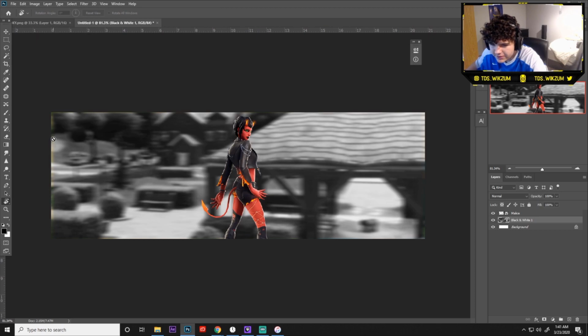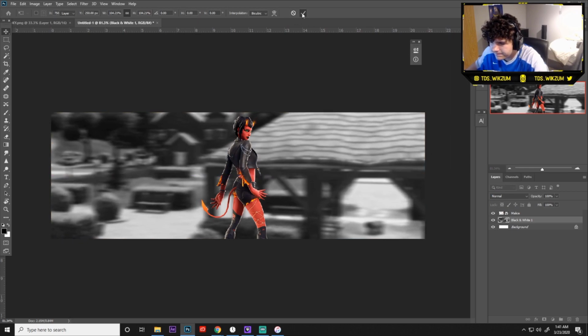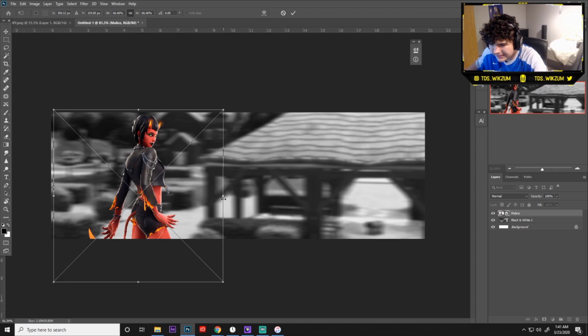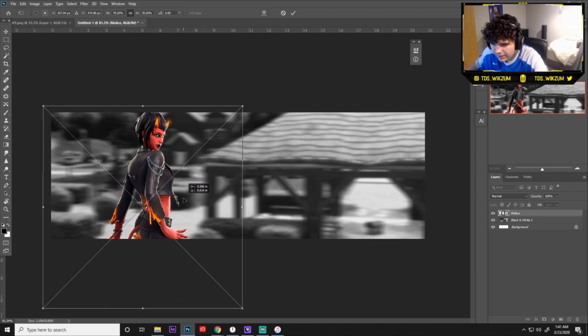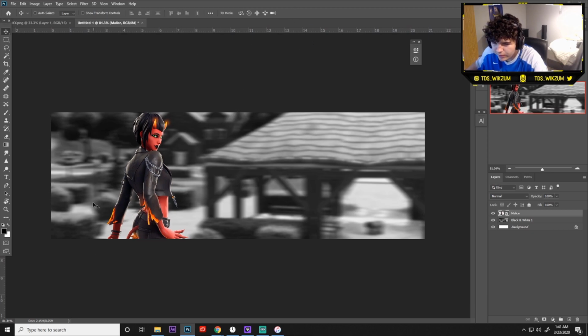And you're probably gonna have the edges like this, so what I do is I just make it bigger. Nothing crazy. So now we're gonna position our skin. I'm gonna make it bigger, probably like that. I like to move them to the left a little bit, so we still have some room right here to work with, just do whatever we want with it.